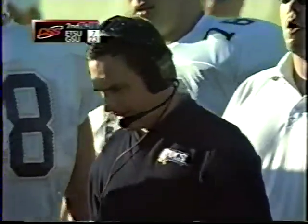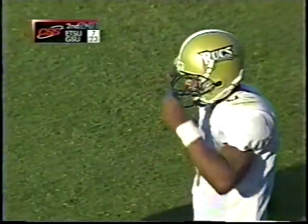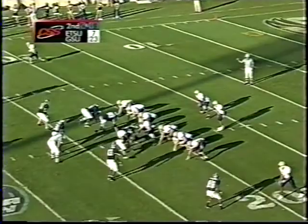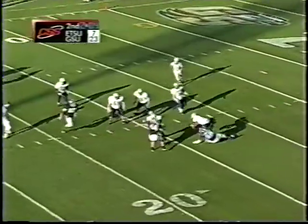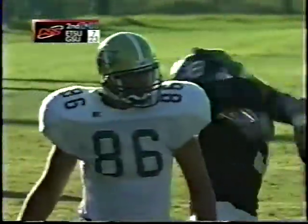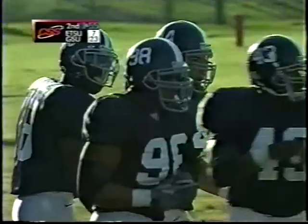That penalty puts East Tennessee a little deeper in the hole — after getting a pretty good kickoff return by Knuckles, they are now further back than expected with first and 15 at the 22-yard line. I don't think East Tennessee will sit on the ball. They've got a decent thrower and a great receiver in number two, Cecil Moore. Aaron Whitaker has been on him all day, and Eric Hadley, the defensive tackle out of Thomasville, Georgia, slams Sanders to the ground for the fifth sack.